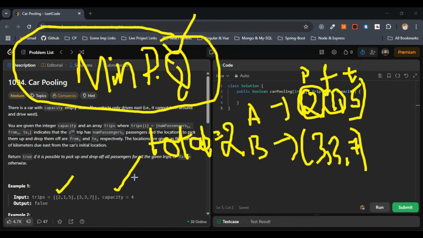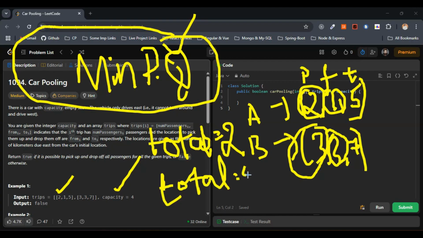Next, at location 3 we drop nothing yet, and we pick three more passengers from trip B. So total equals 5, because we already have 2 plus 3.